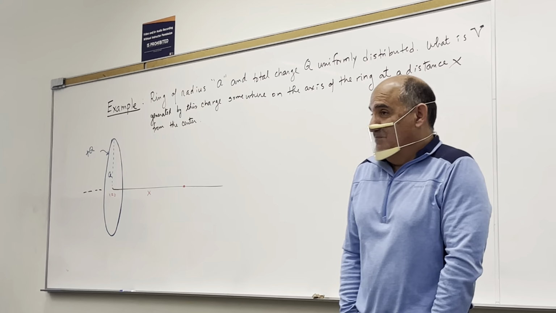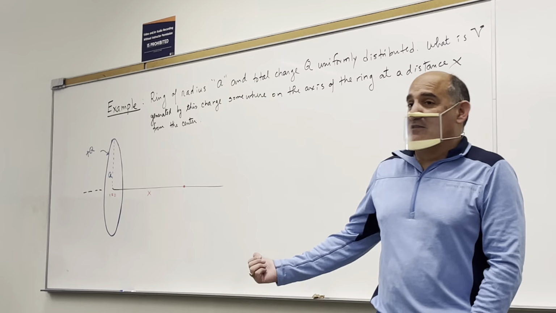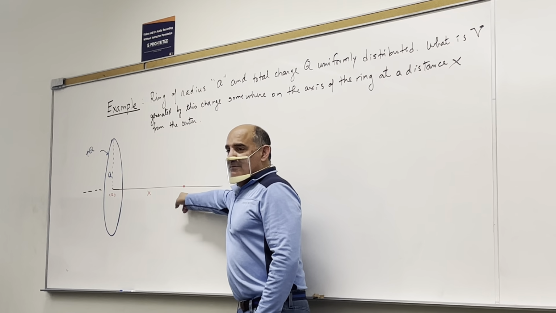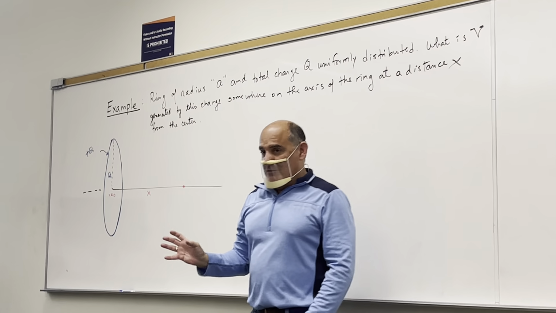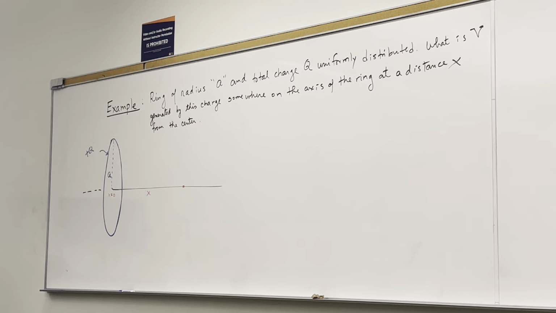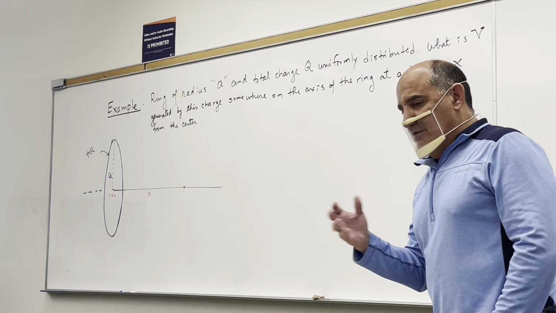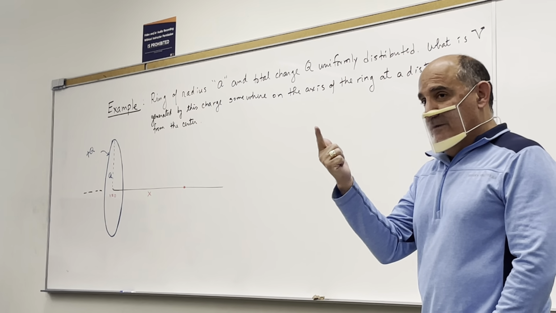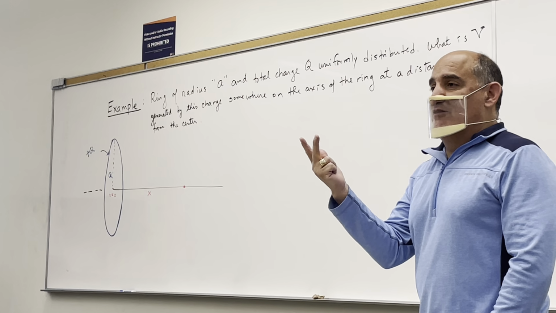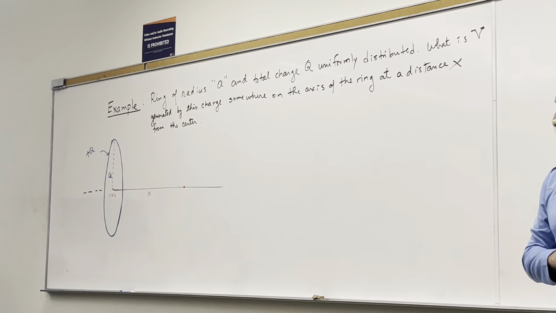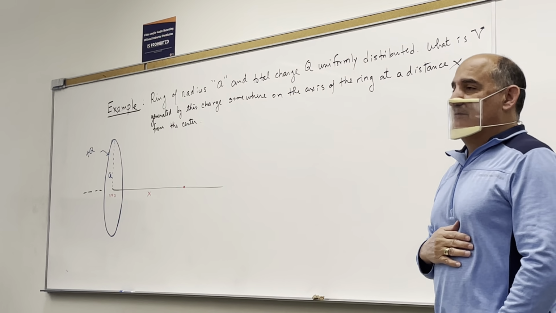We understand the problem? We did this calculation where we found the electric field over here. For this problem, you cannot use Gauss's law. Remember in chapter 22, what were the geometries where you could calculate electric fields generated by charges distributed in these geometries? Those were point charges, spheres, infinitely long cylinders or wires, and infinitely large sheets. This is none of those.